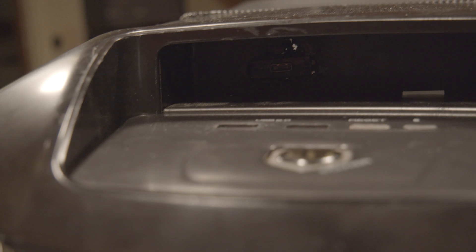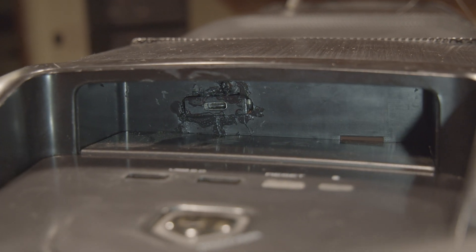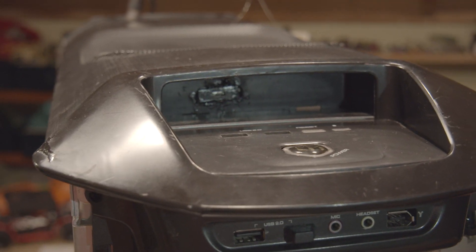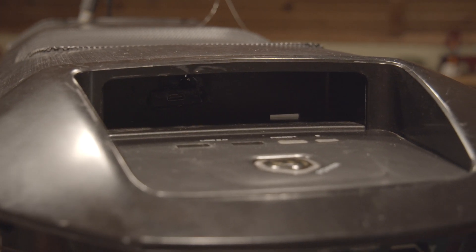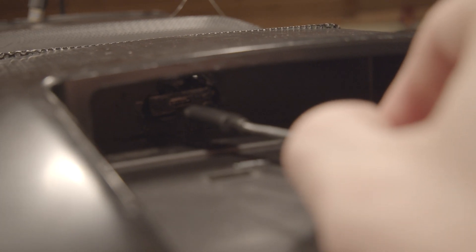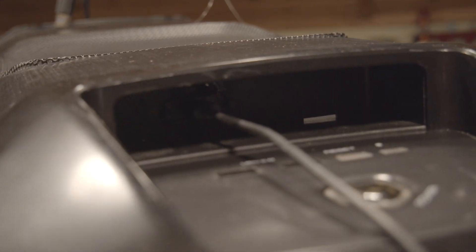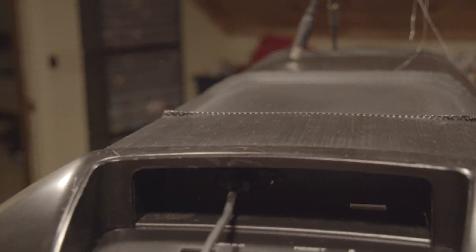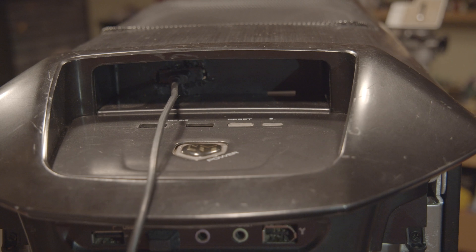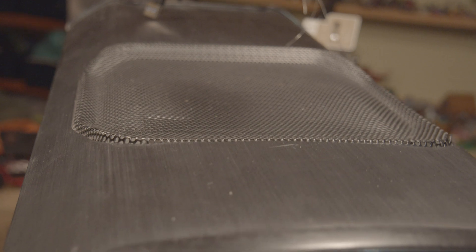First off, I want to start with the USB-C that we added. I apologize — I don't have the best lighting and I'm using my phone to show you this. As you can see, it's not the best work, but I really like where I put it because if you look at it in the dark you're really not going to notice it. I don't have a cameraman so this is a little more work than expected. You can see you really don't notice it without the light. A couple things I would change though — accessing it or trying to plug a USB into it is kind of difficult and awkward. But you can plug in USB and it works fine, and I like where it is because it doesn't take away from where the other USBs are.